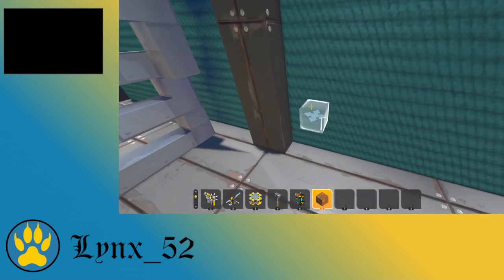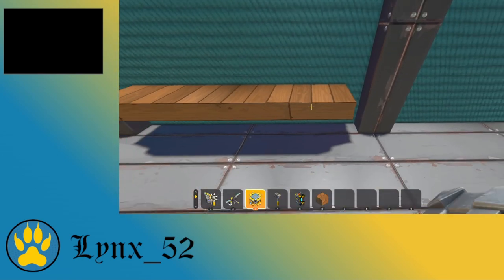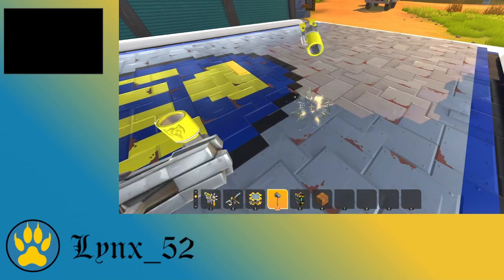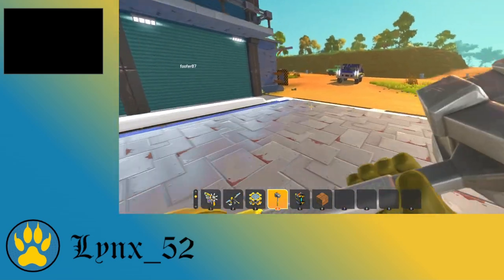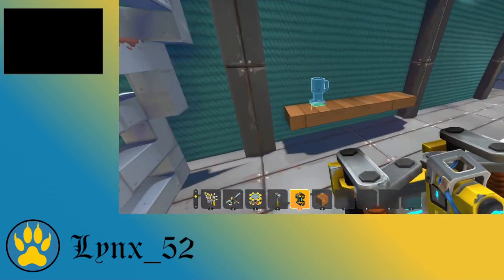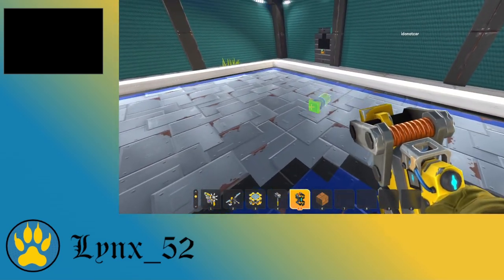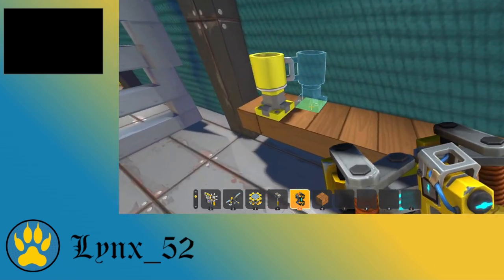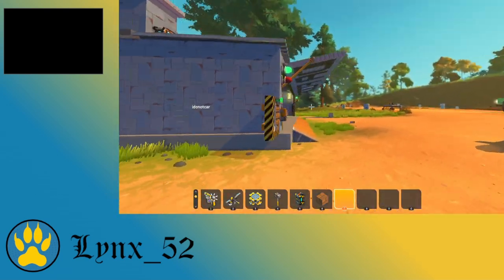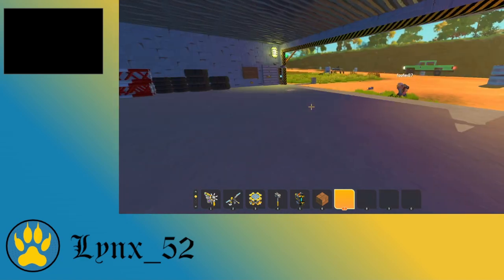You want to make a little trophy shelf in the corner or something, where you can put the trophies down. I got two golds. That was fun. I enjoyed it. Yeah, this is fun. That's two for me. That's two firsts. Foof, where are you putting your trophies? On the wheels over here? That could be cool. Ooh, that's fun.